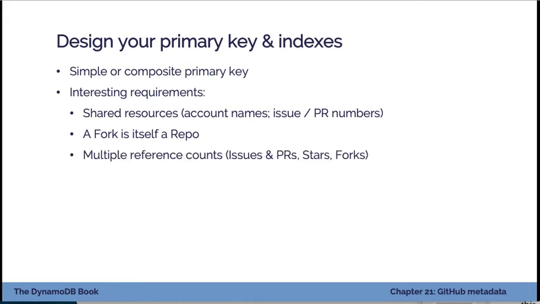Another thing we have is a couple different areas where we're maintaining reference counts. So not only issues and PRs, we're maintaining how many of those have been created in a repository, but you saw the stars and the forks numbers, where that repository was starred almost 6,000 times, forked over 1,000 times. We need to maintain those reference counts as we're creating those, so we're not querying those on the fly.